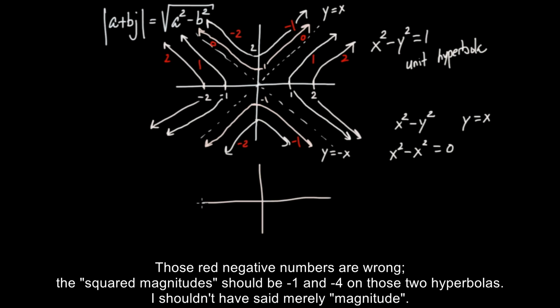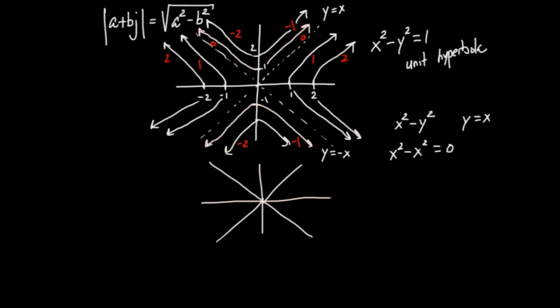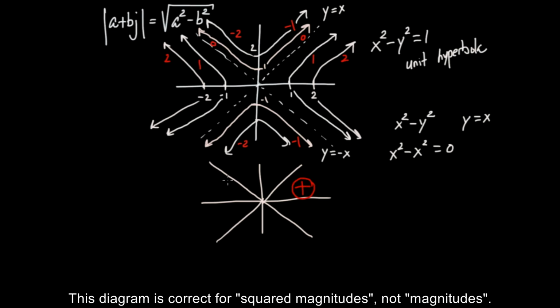So you can see here that if I draw out the coordinate grid one last time, the zeros are going to be found on this x right here. These are going to be the zeros. Anything in this cone to the right is going to have a positive magnitude. And similarly, everything in this left cone is going to have a positive magnitude. Everything up here in this upper cone and in this lower cone is going to have a magnitude which is negative, and the zeros are going to be found on that x.